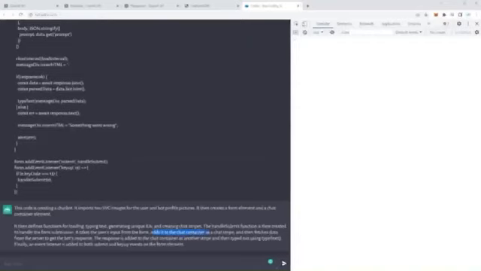Now if we go back and try with hello, adds it to the chat container as a chat stripe, and then fetches data from the server to get the bot's response. The response is added to the chat container as another stripe, and then typed out using type text. Finally, an event listener is added to both submit and key up events of the form element. Isn't that crazy? It explained everything we've done throughout this entire video.